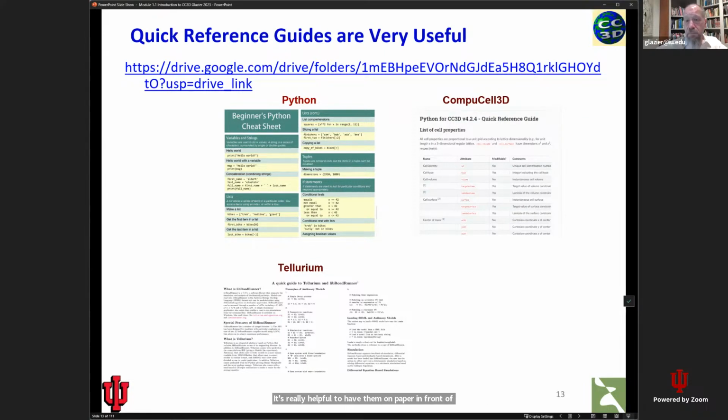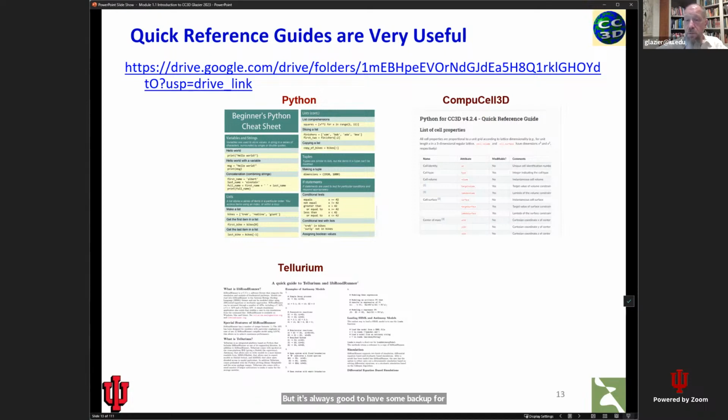There are a couple of pages on the basics of Python. Really everything you need and more is in that Python sheet. If you look at the first page or two, you'll get 90% of what you'll need for CompuCell. Again, some people took the Python boot camp yesterday. Some people know Python well already. We will teach the Python concepts as we introduce them, but it's always good to have some backup for that.